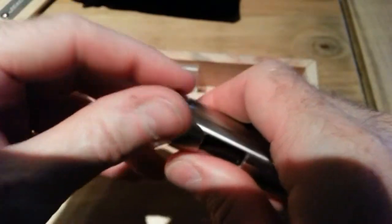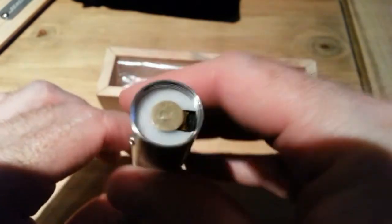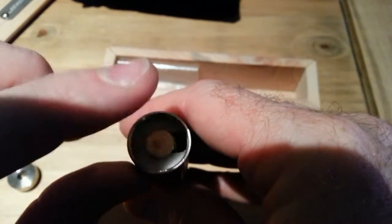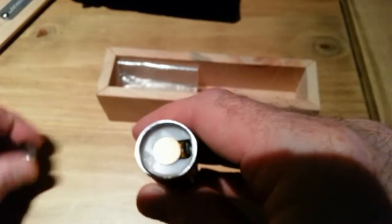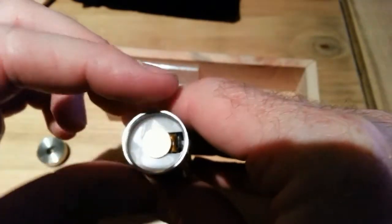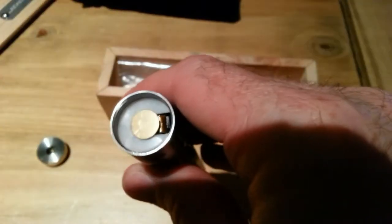So I got in touch with Jemmett, the guy who makes it, and he told me to take this top off, which you can unscrew, and then you've got the inside of the board here. He told me to pull that out, which is the top part here, and connected underneath that is just a red wire, which is a positive wire. So that's a positive pin there, and all that does is press onto that, and that's what connects into the center pin of your atomizer. So I pulled that out, and then I just pushed the board back down and clicked it back into place.